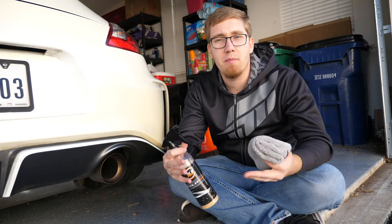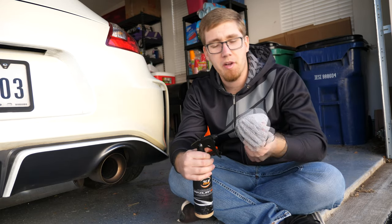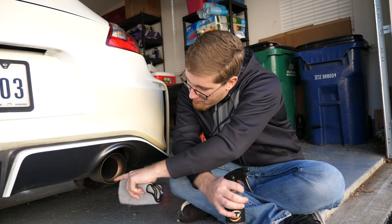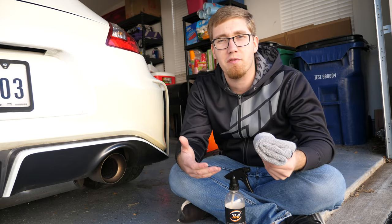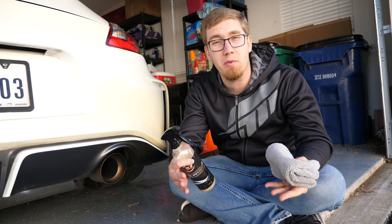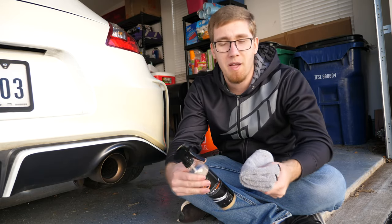The first step is we're going to give the exhaust tips a quick wash down with either a general purpose cleaner or, in my case, some waterless wash and wax — that's all I have laying around — along with a microfiber towel. We want to remove as much of the loose hydrocarbons and dirt built up from unburnt fuels. Especially with a turbocharged car running rich, you're going to have a lot of dirt and soot built up. We want to get as much removed before moving on to more abrasive compounds and techniques.